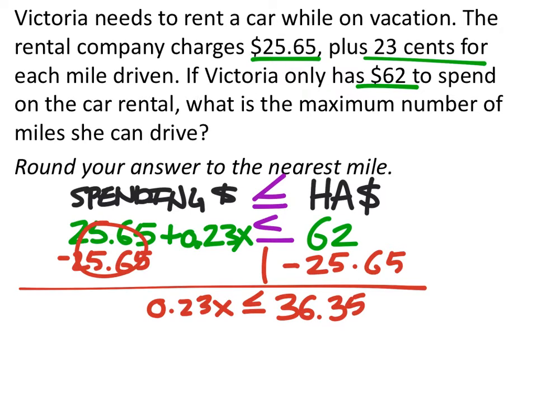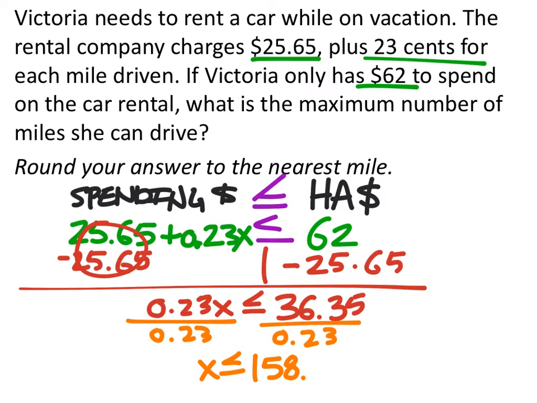So the maximum number of miles she can drive, we'll just divide both sides by the 23 cents. And again, that's not going to flip the inequality. So X, that's the number of miles she can drive, needs to be less than, but it could be equal to, what is that? Divide by 0.23 in the calculator, 158 point, I'll say 0.04 miles. Now, I did say to round to the nearest mile, though, so even if you said, well, I could round this up to, like if it was 158.57, right? You'd say, I could round that up to 159.